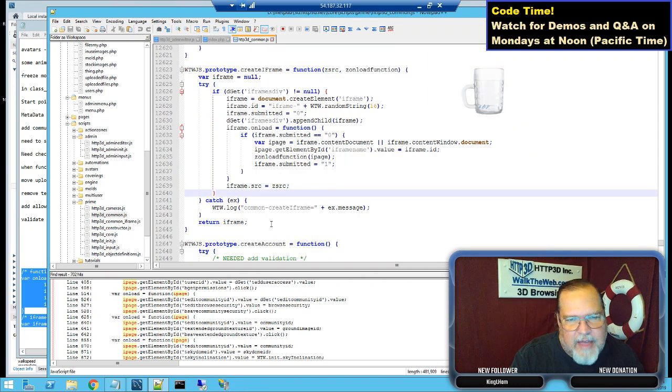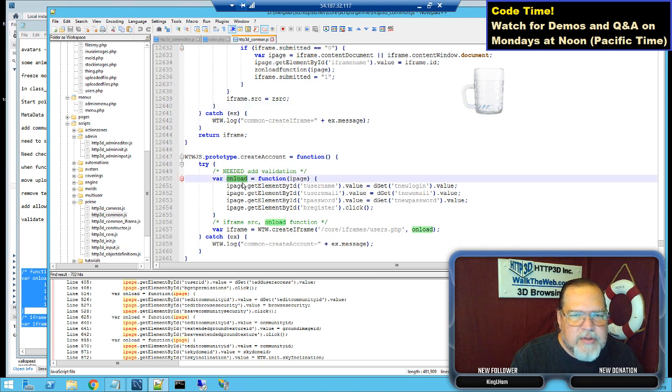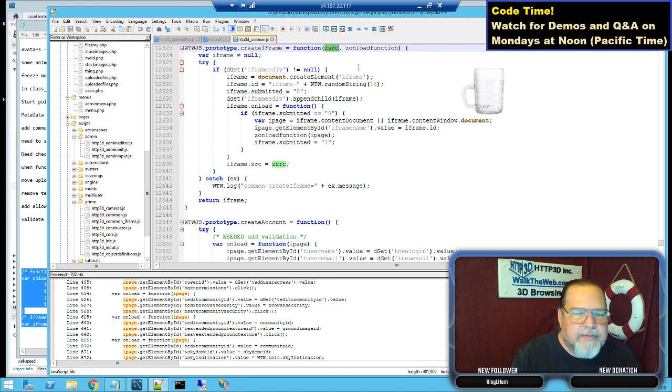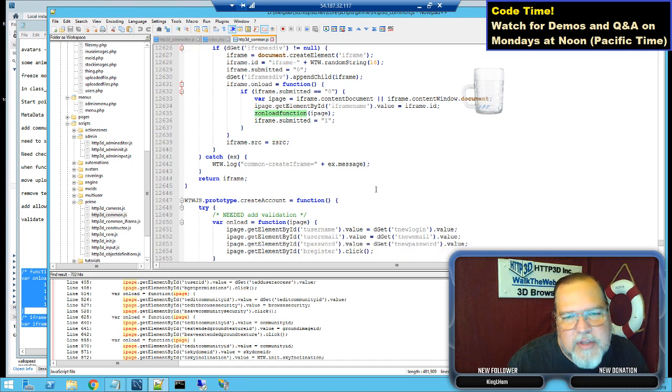Okay, so that function takes care of that, and as you can see, here's a sample of how we used it. I created a function called onload. Using the iPage that we're passing in here, which is that frame, the content document within the iframe, I tell it to set some values on that page using getElementById. I give it the values that I want to put there. I tell it to click a particular button, which will then cycle the page and submit it. Then here I'm calling that actual function above me, so that prepares the onload. Then I pass that onload and the different frame page that I'm actually using. So two parts here: we've got the source of the frame page, and then we have the function that we wanted to run when we do the onload.